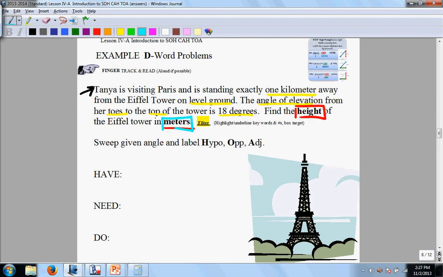Careful. Point this out to your classmates. We have a switch up in units. Remember, you must convert your units before you crunch your numbers. Convert before you crunch. If necessary, get your classmates to look up how many meters in a kilometer. In a kilometer, kilo means 1,000, so it's 1,000 meters.